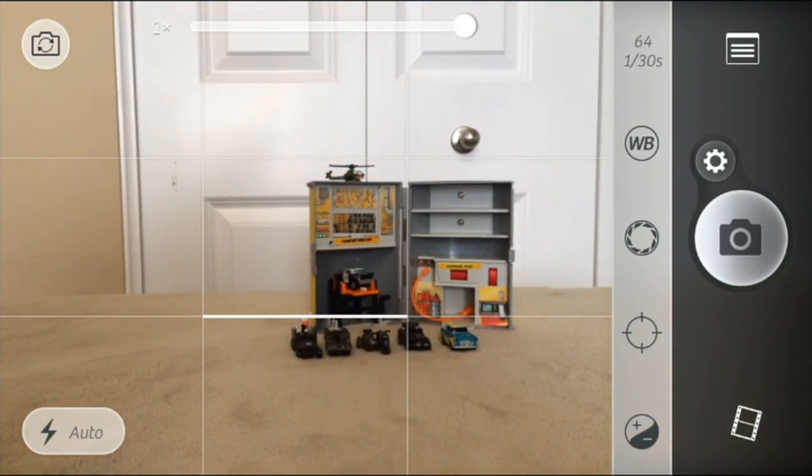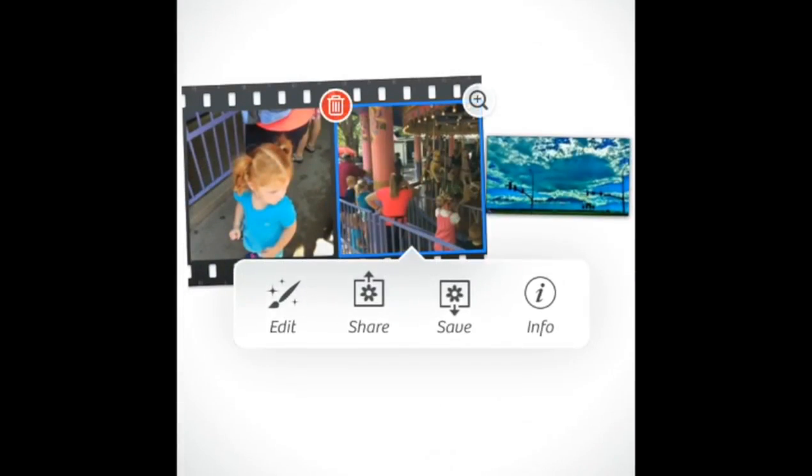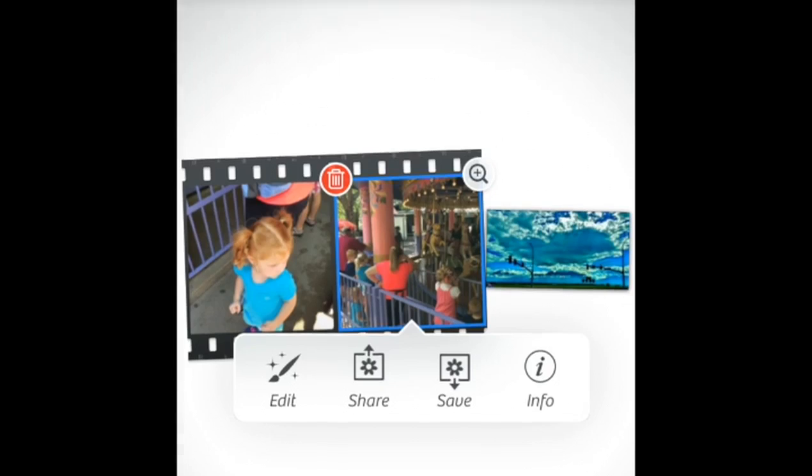Alright, and here's the interface for it. I do like it because you see in the top right corner it's going to give you some information about your shot, most likely the shutter speed, which is great for avoiding blurry pictures. I also like this app because I can save to a separate library here, so if I'm taking pictures of things I don't want to keep or go to my photo stream, I can put them in here. It's also got some great editing features which I use quite a bit.